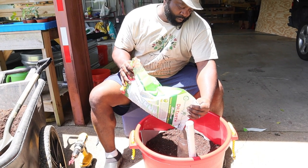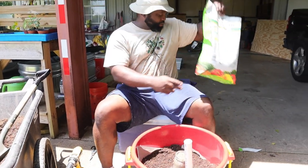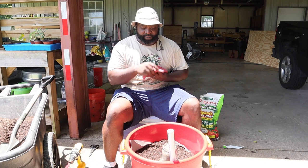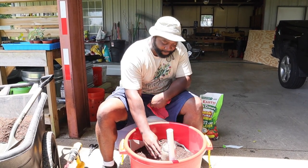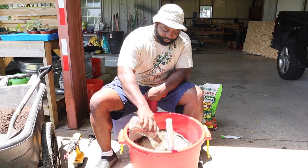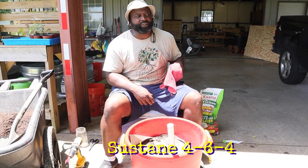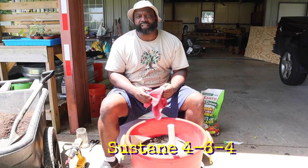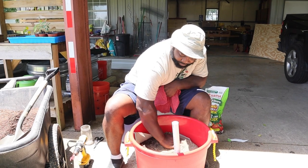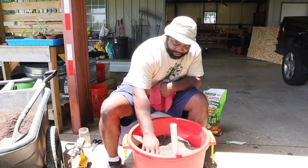And you're adding the fertilizer at this point, midway through filling it up, because? Because once the roots get into this location, the plant's going to have something to feed on. Now, Gardening with Leon uses a certain fertilizer. We'll put the links down below. It's a natural balance organic fertilizer. However, since we already have most of this material here, we're just going to use this. We're going to mix it in a little bit and then add the rest of the dirt.